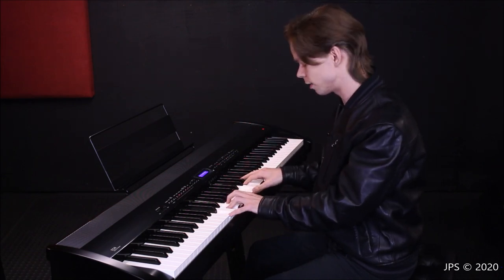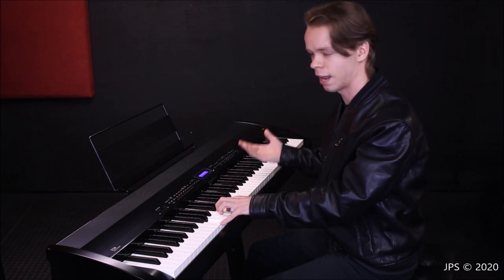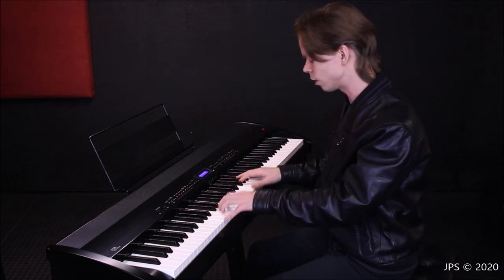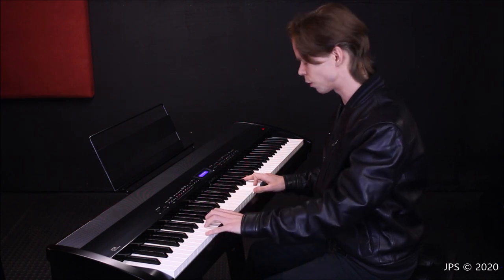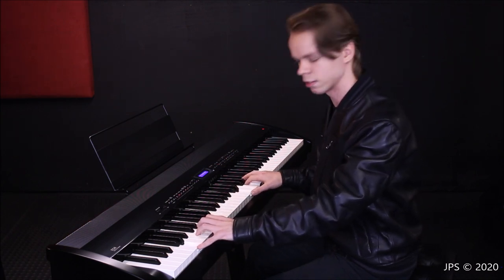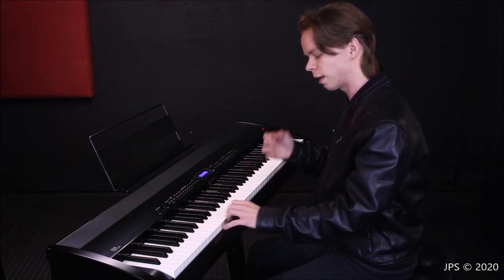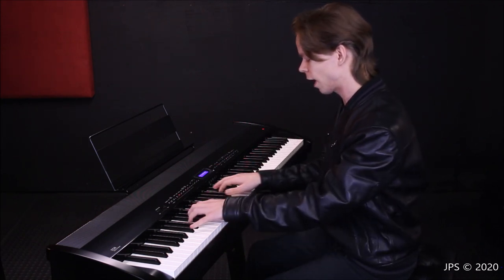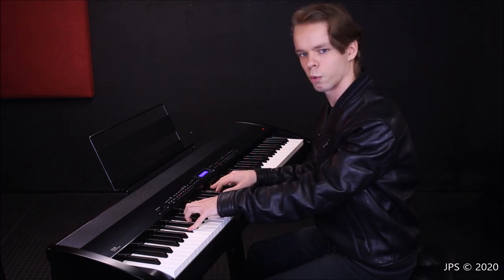Now, to give it the benefit of the doubt, I did just unbox it, so it may get lighter with use. That is something I noticed with the MP11 SE. It was very stiff when I unboxed it, and after about half an hour of playing, it got lighter. This, I've been playing it for about an hour, and it hasn't really changed much at all, so I'm thinking that's more of an inherent design with the instrument. And as a result, when you're playing as quietly as you possibly can, the action really just feels kind of gummy and sometimes doesn't come out quite right at all.